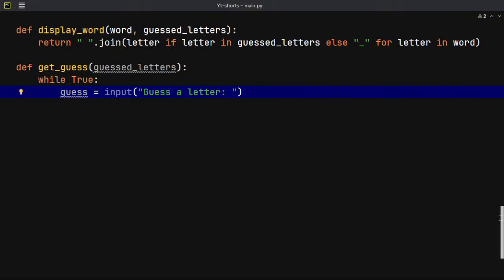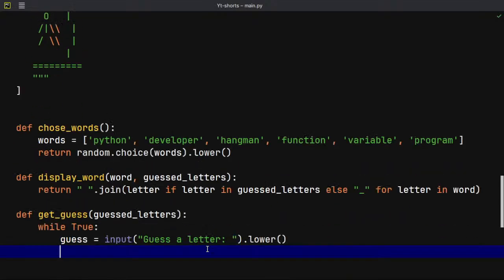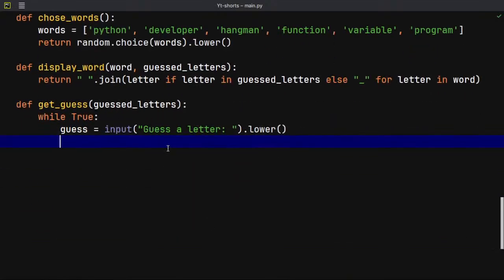That's it, right? We want to get a letter and convert whichever input the user entered to lowercase. So don't forget that we converted this to lowercase just to make sure that our program is consistent, because Python is very case sensitive. So to make sure our program is consistent, we need to make sure that everything is converted to lowercase. So now we converted this to lowercase.